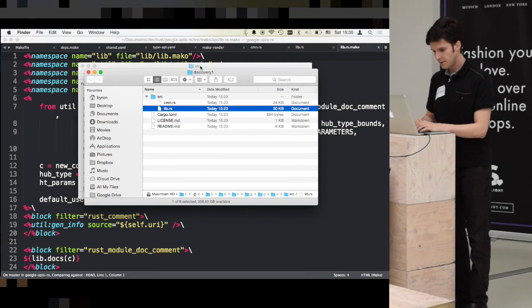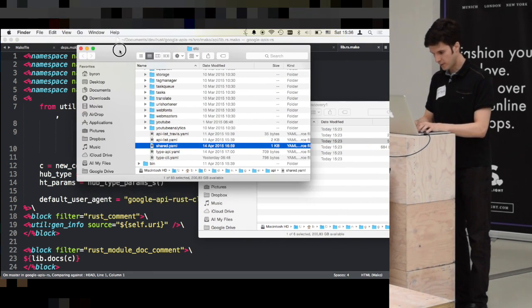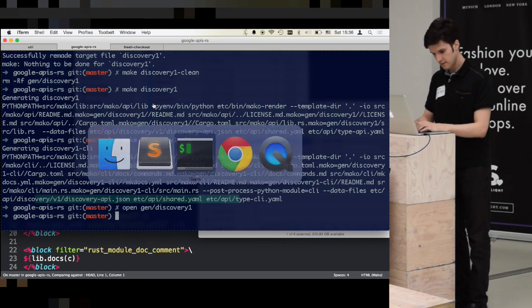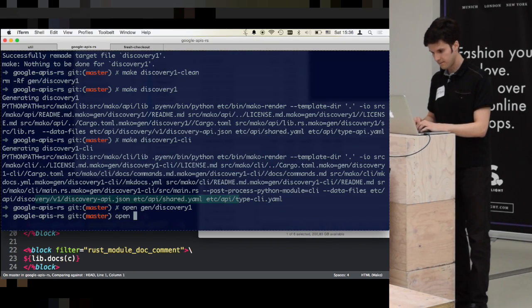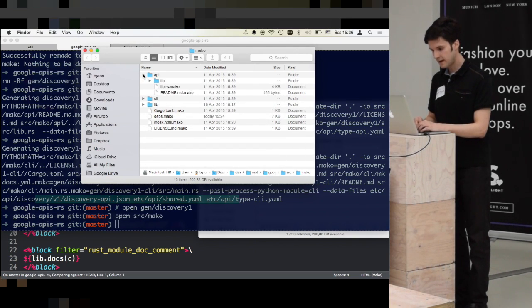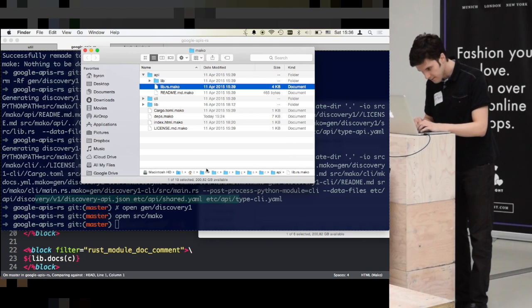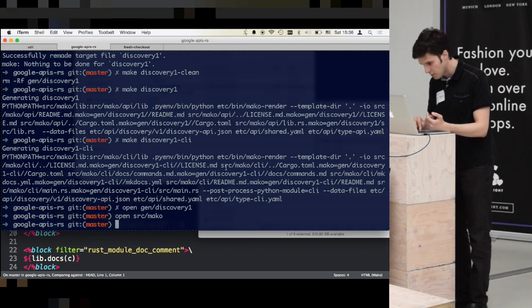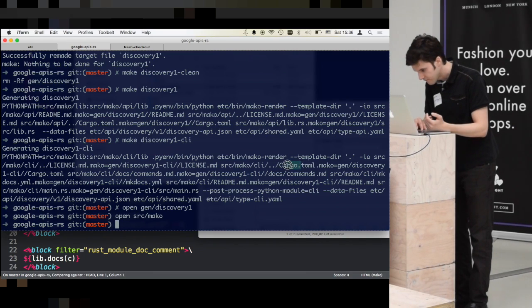I shall also show you, maybe in another window, where this lives. It lives in source macro. And here's where all the templates live in. So that's the file we are currently looking at. And if you look at it here, just to give you the connection between these two, here we basically have a mapping of input to output files. So at some point here, I'm still trying to find it.